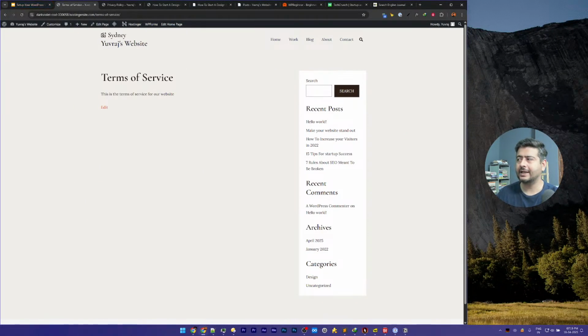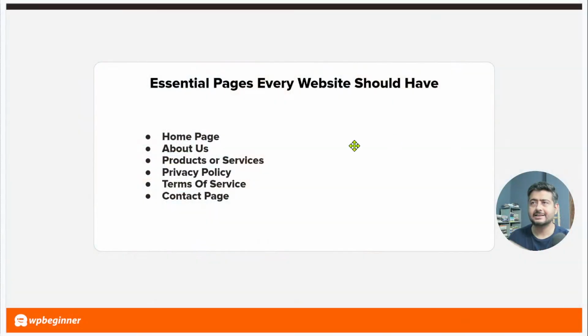So going back to my slides for a second, as I mentioned, all these pages are absolutely important for you to set up. Some are required by law, some are required for you to have a functioning website and a useful website. So what are these pages? I'll remind you once again.